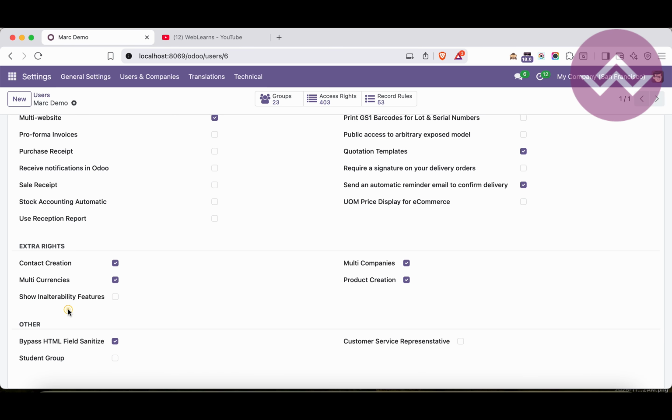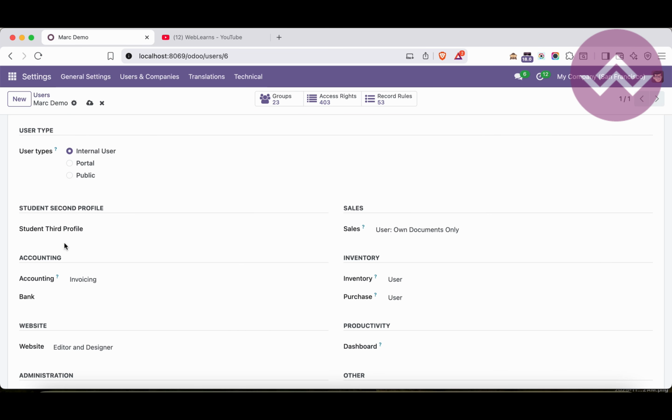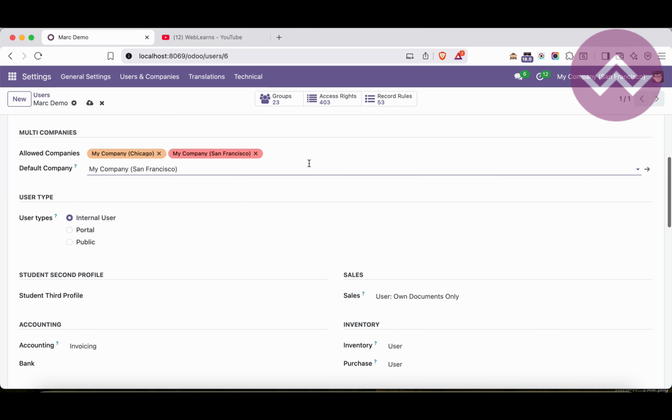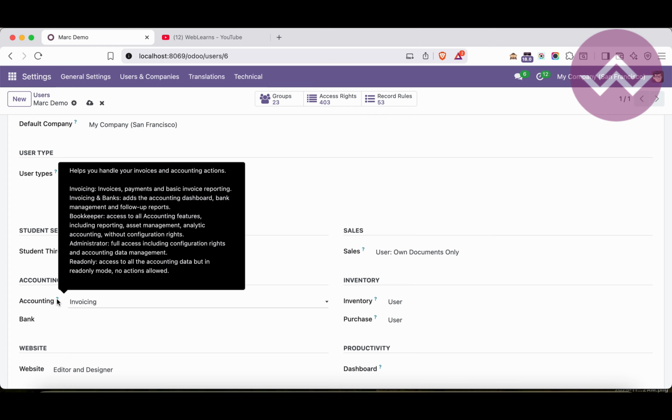So this way you can create categories, parent categories, subcategories, and so on. I hope you understood about the security group, right? And one more thing is the tooltip, right? If I hover over the question mark here, you can see this tooltip is available this way.